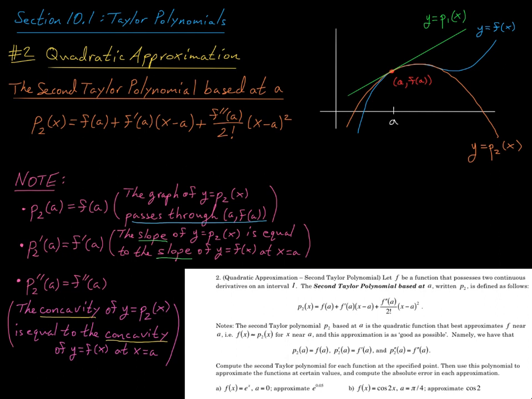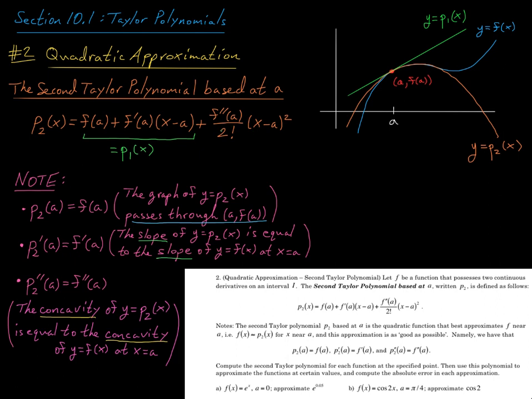The first thing to note is that these first two terms are nothing other than just p1 of x. And that's just because if you look at these first two conditions on p2, those were the exact conditions on our linear function p1. We wanted the line to pass through that point and to have the same slope, and that's what led to these two terms, giving us the definition for p1. So these two conditions on p2 then mean that the constant and the linear term for p2 will be the same as that of p1. And now we're just tacking on this quadratic term.